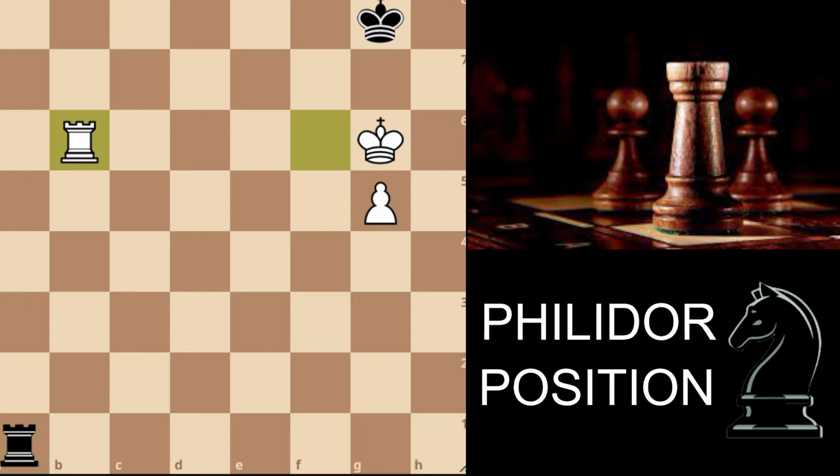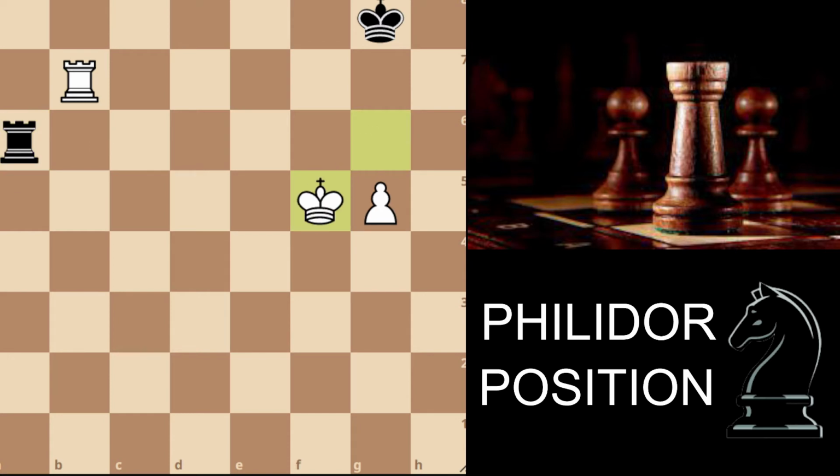After rook to b6, threatening checkmate, rook to a8. And now, believe it or not, there is nothing that white can do. If white ever leaves the 6th rank, rook to b7, black just gives a check, and now the white king is cut off. This is an easy draw.